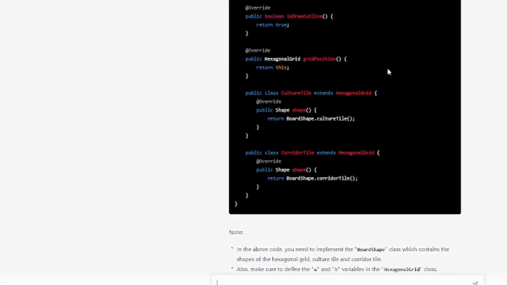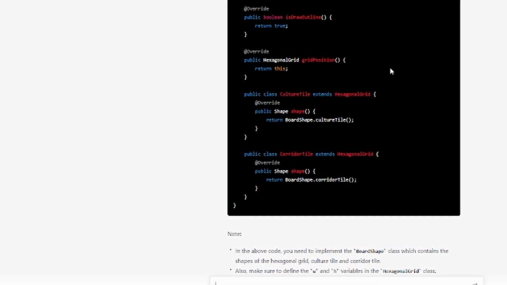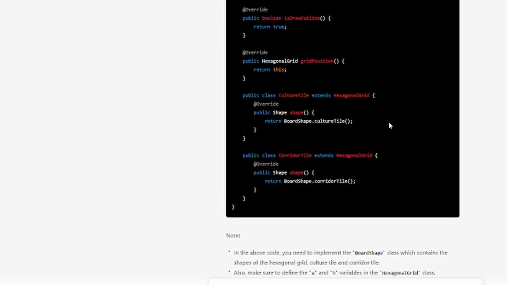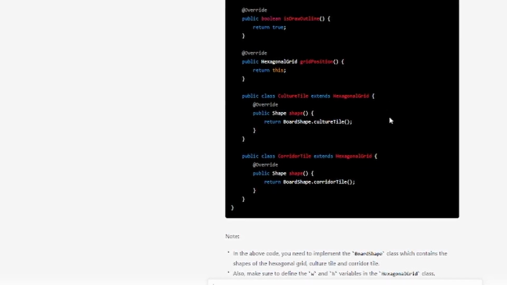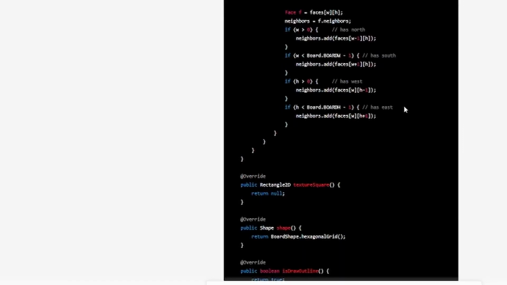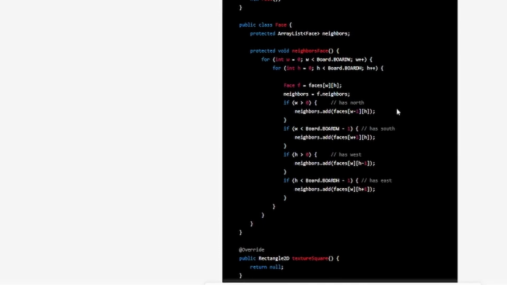And so there are all kinds of methods being overridden because it comes from extends hexagonal grid. Yeah, that's the grid. So the board shape, and so on. I don't know why it's doing this with the faces. I don't want a face, I just want the entire hexagon.